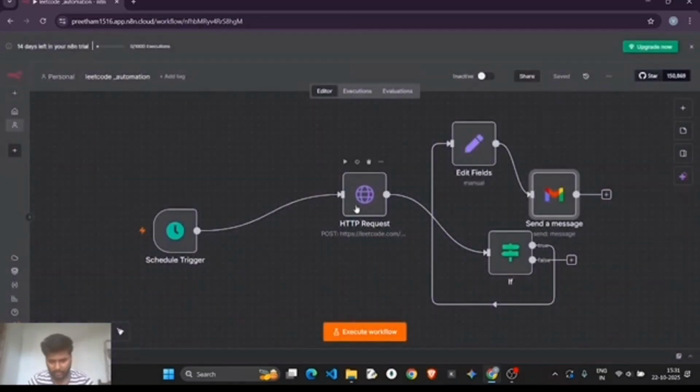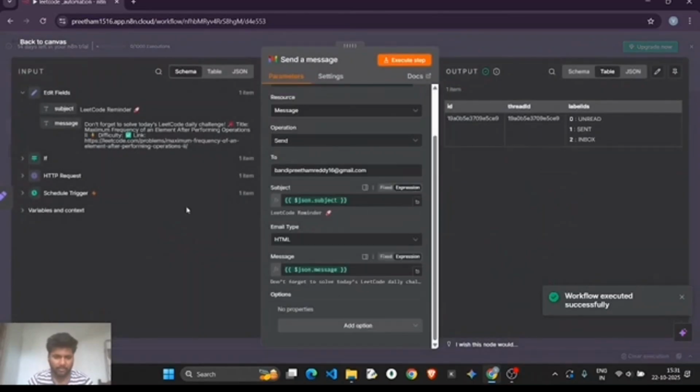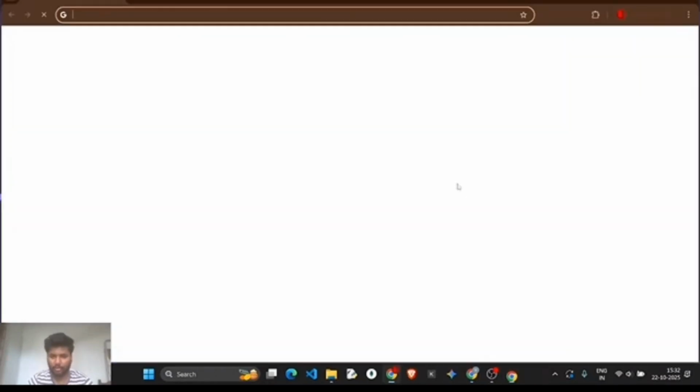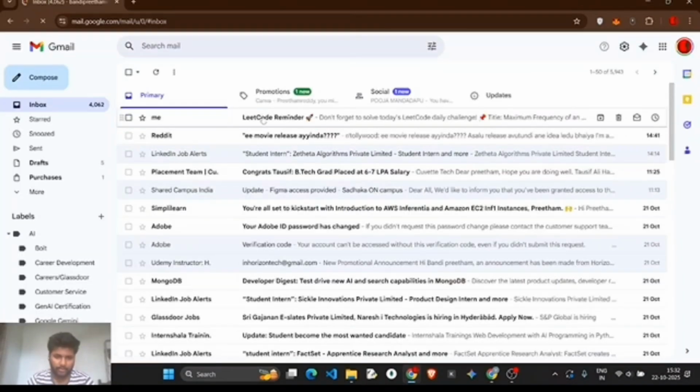We will see it here. Once we execute the workflow live, the workflow is executed and we can see that the message is sent to an email. Let's verify it. I will log into my email. The email is already logged in, so I'll go to my email, and yes, it's there.